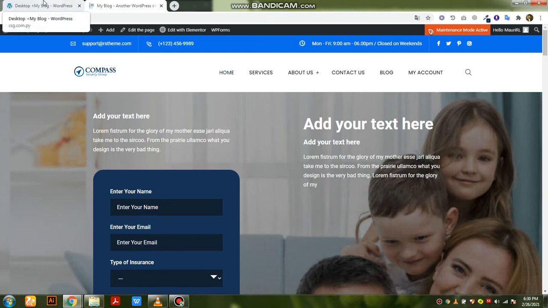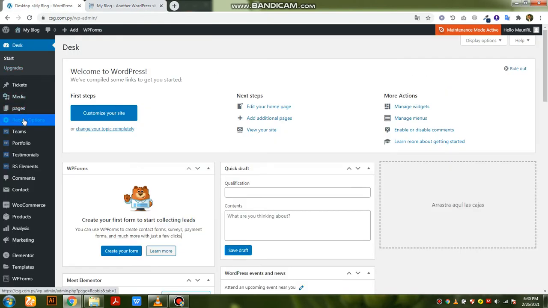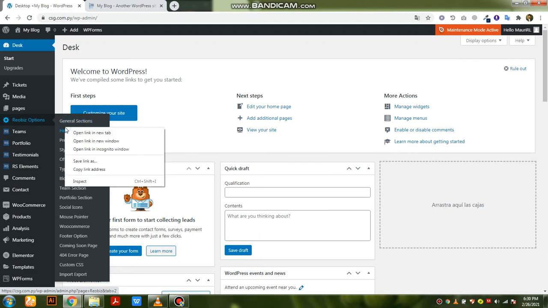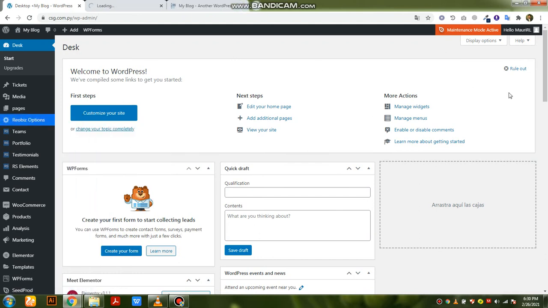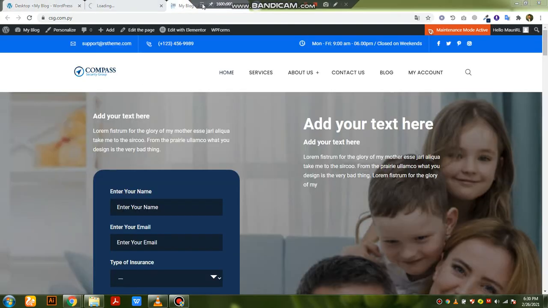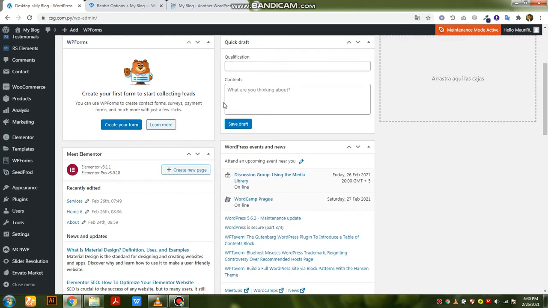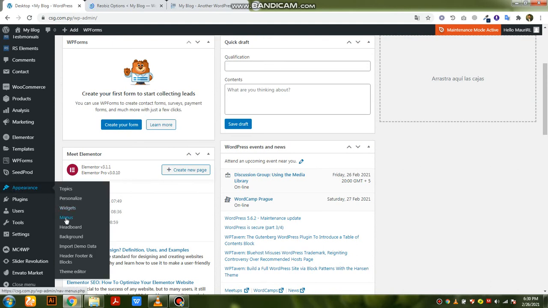And for example, now you want to change this in csg.com, you simply click here Rubis, or if you want to make general changes, then you click here. And if you want to add any menu, for example, here I add home, services, you want in another page, you just simply go to the appearance. When I go to the appearance, you just click on appearance and there is the menus option. You just simply click on it.